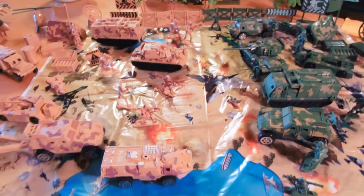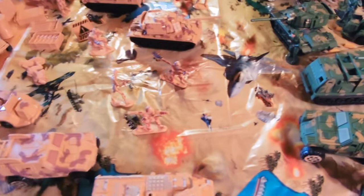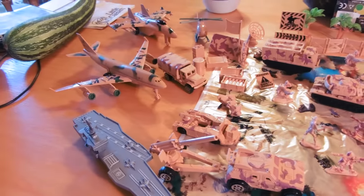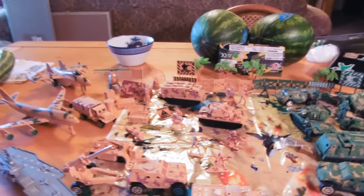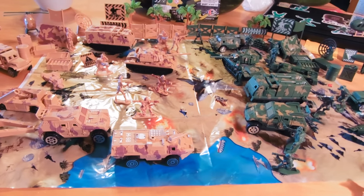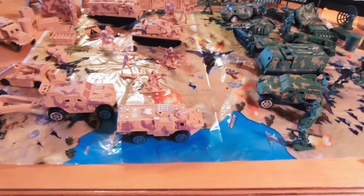Today I'm reviewing the Force Territory, or Special Forces, set. It comes in this cool bag thing and has a unique playmat. I haven't seen this playmat before. That's really cool. It has tons and tons of vehicles. It reminds me of my epic blue versus green set that I reviewed, only the vehicles are different, and some of the accessories.